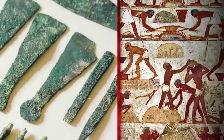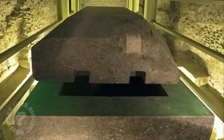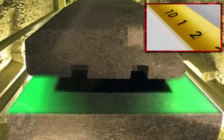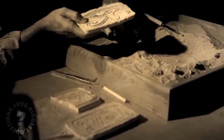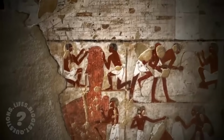Granite is an exceptionally hard stone, difficult to carve even with today's technology. Theories abound that the ancient Egyptians may have possessed advanced techniques or tools now lost to history. Marks resembling those made by high-speed drills and saws have been found on other granite artifacts, such as perfectly round tube drill holes and spiral grooves on cylindrical cores. Could these be evidence of machinery or methods far ahead of their time?